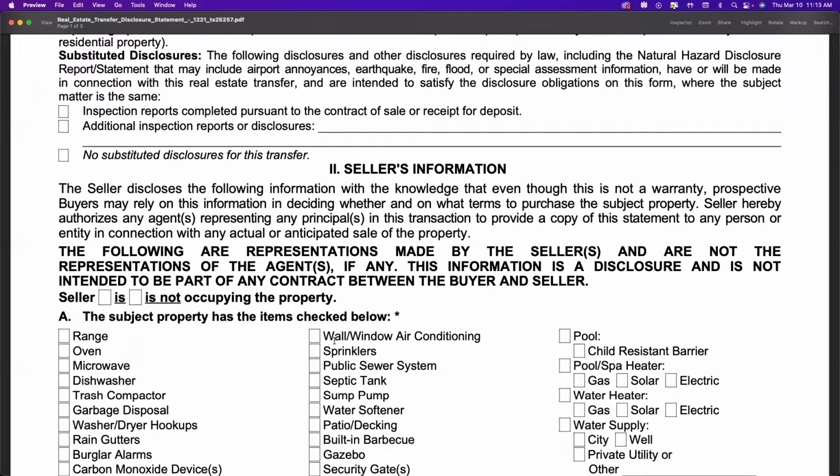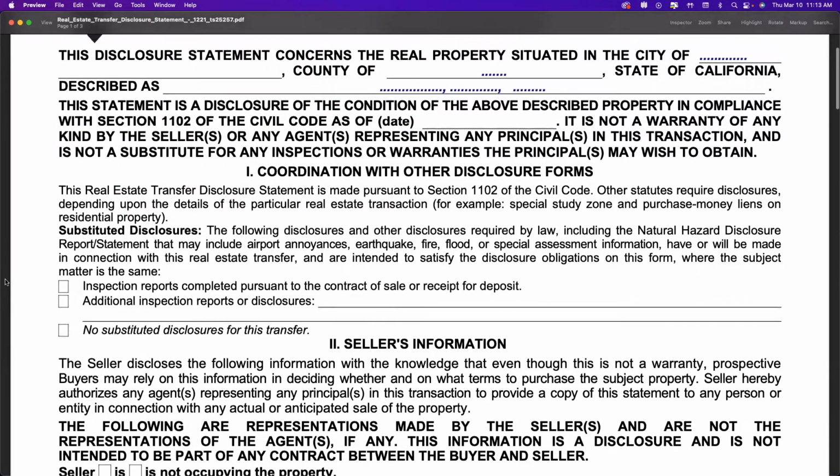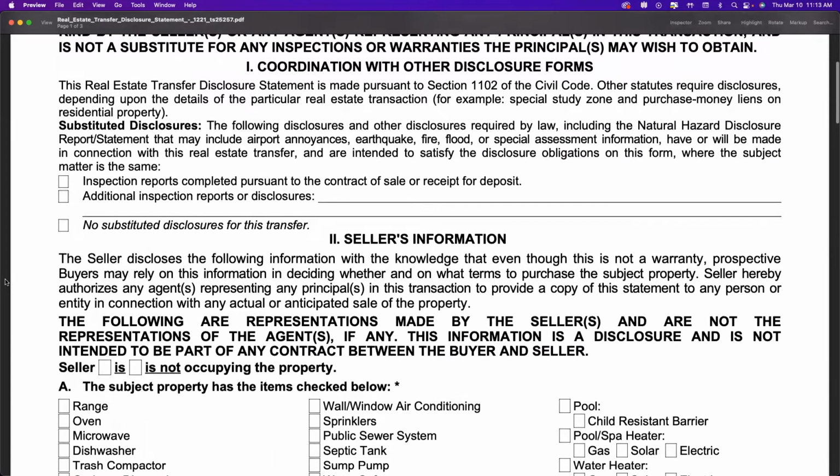What was the part that we fill out and stop there? Right here, just this very first paragraph from the beginning all the way down to the letter A. You're okay to fill that stuff out at the top. That's your responsibility. Anything past that letter A until we get to the third page is the seller's only.